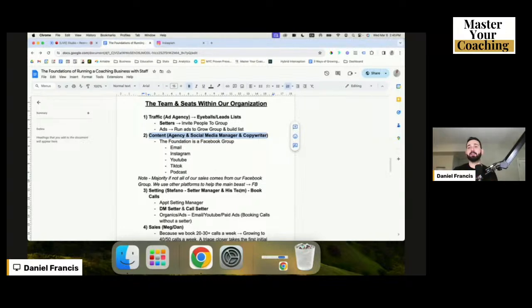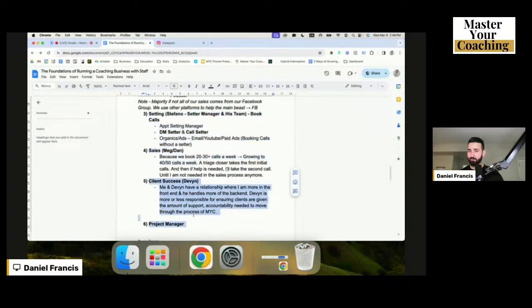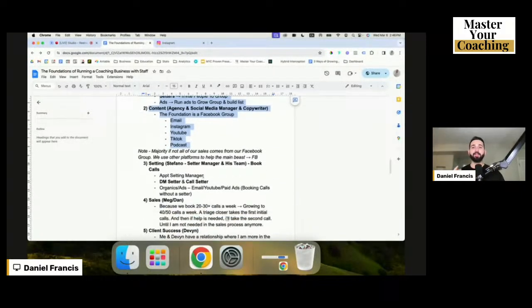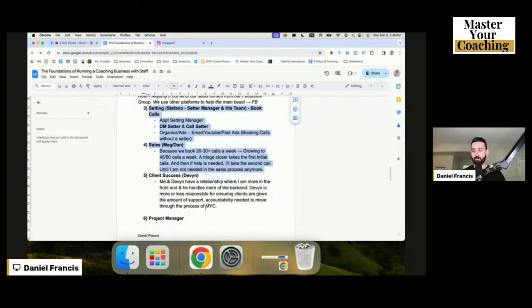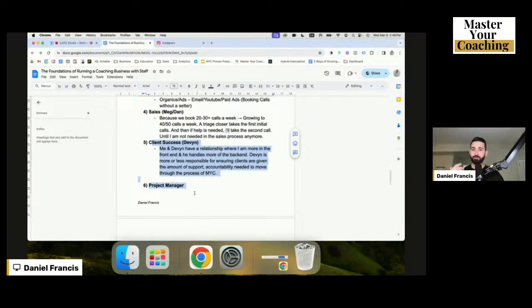Once we have the traffic and content dialed in, to speak a bit high level, this is basically all of your marketing aspect. So we're growing the marketing first. These two are more sales, and these two are more back end. Whenever we're growing a business, we're always focusing on marketing first, making sure that the marketing is dialed in. Then we build the actual sales team. You could do it simultaneously, but this is the way to do it. And then you have your actual back end to make sure fulfillment and people are happy.